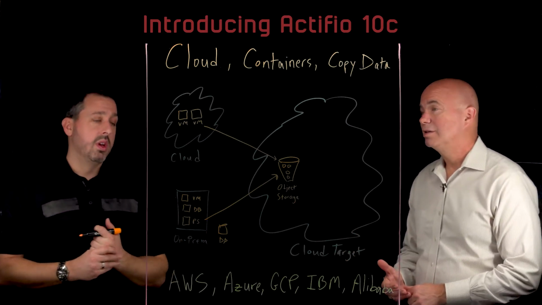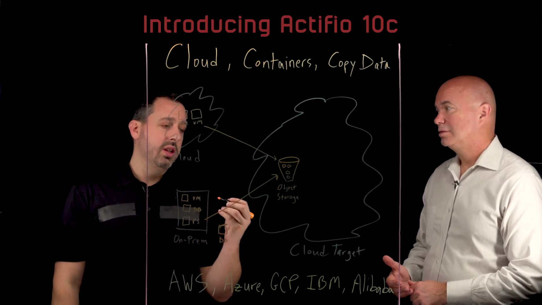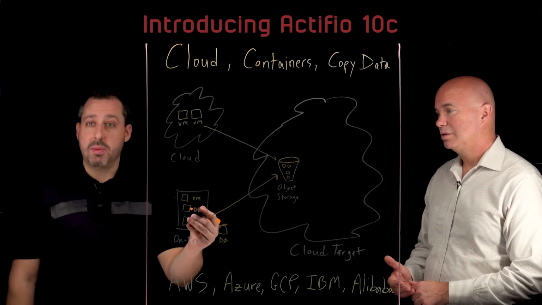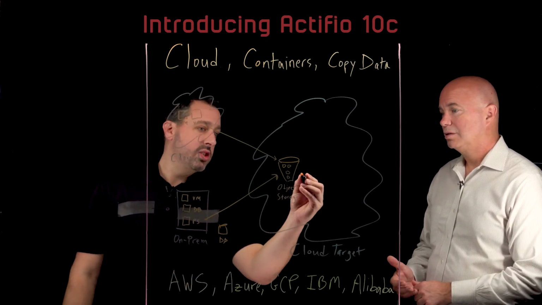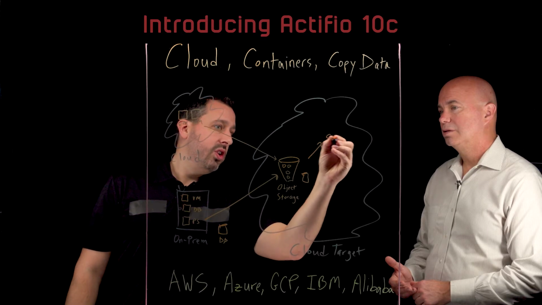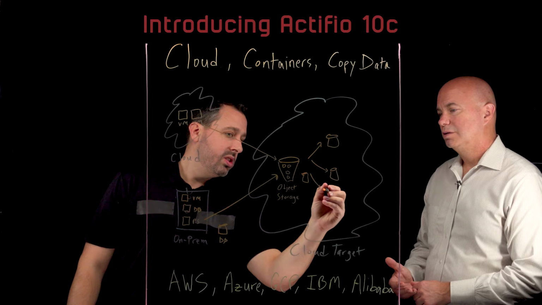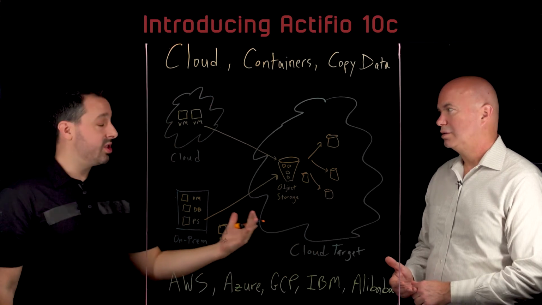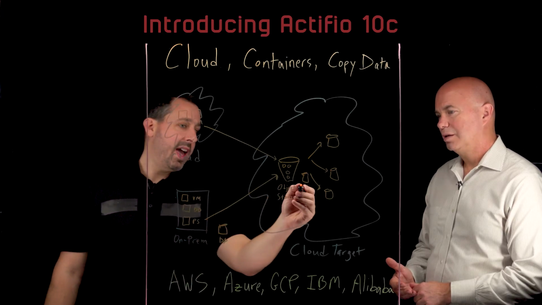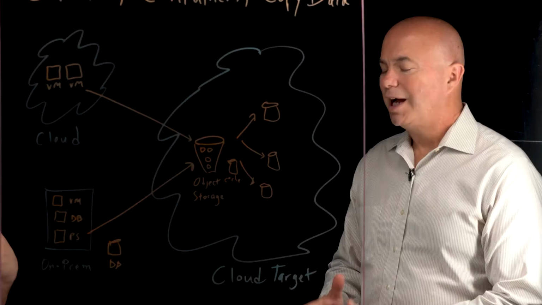Right, exactly. What we've also done in the release is use an intelligent read-write cache, not only on premises, which we've had for a little while, but in the cloud as well. If you want to spin up copies of your data for whatever reason, because of cloud egress charges, we can reduce those by having this cache to essentially just bring back what's needed. I think that's really important.